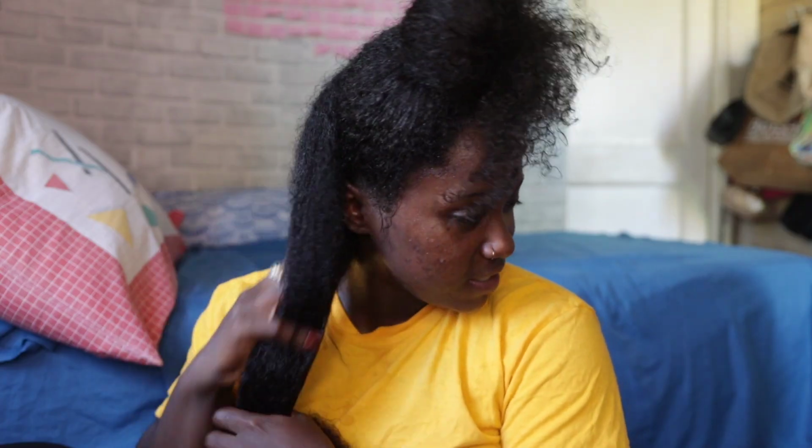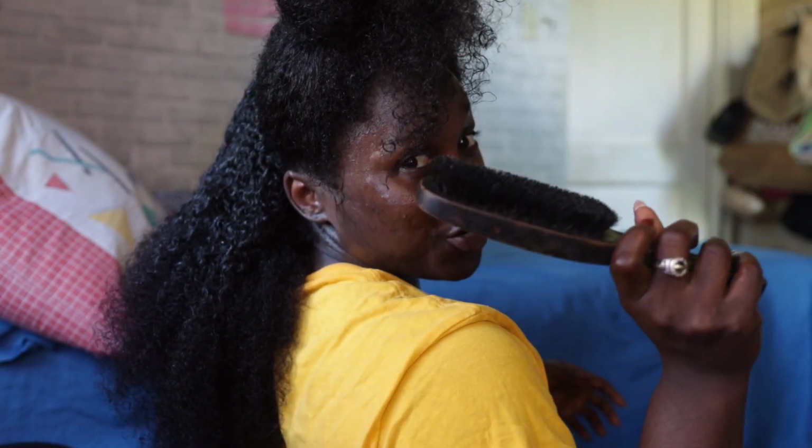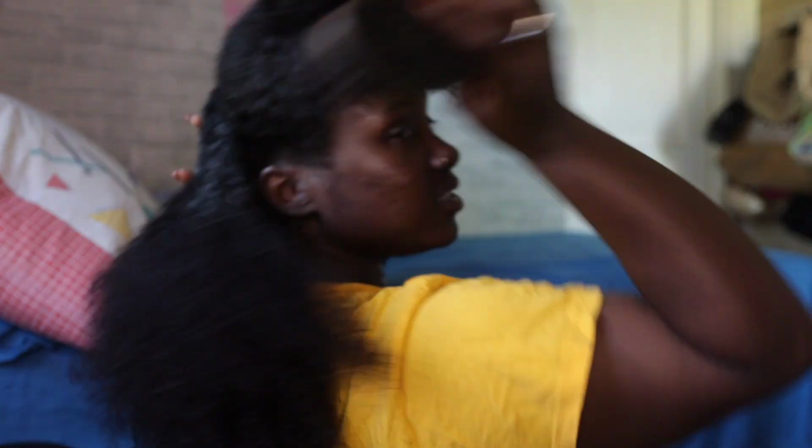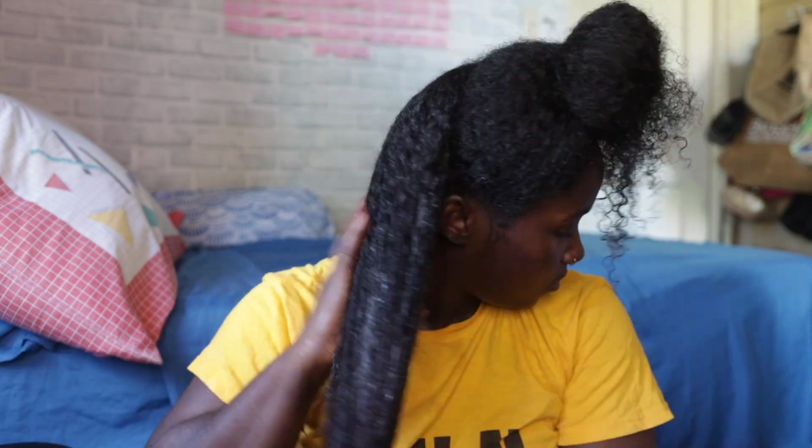So I'm just gonna slightly detangle. I'm going to apply some gel on that back section, and of course we're going to brush. I'm not gonna put it into a tight ponytail as yet, but you know what? I should have carried the gel all the way down to my ends. I do want it to be curly at the back with the claw clip.